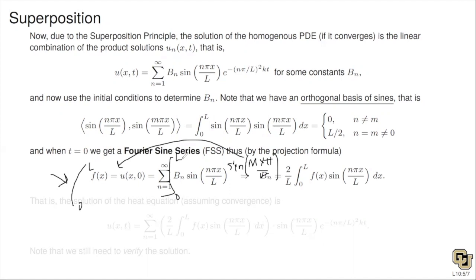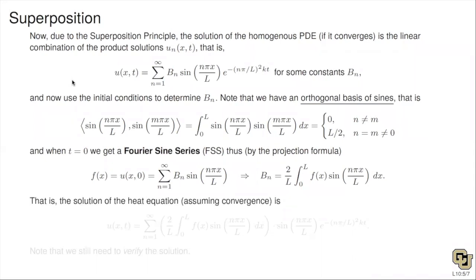Because of the orthogonality, anytime n and m are different, it'll be 0. And anytime n and m are the same, it'll be L over 2. So on the left-hand side, you'll just get b sub m times L over 2. And on the other side, you have the integral from 0 to L of f of x times sine of m pi x over L, and then you divide. And so that's where this formula is coming from. You've done this a bunch of times. It's from the orthogonality. But just be careful: the domain here is 0 to L. It's a nice little review of our Fourier series in a slightly different environment. So here is what we call the formal solution.